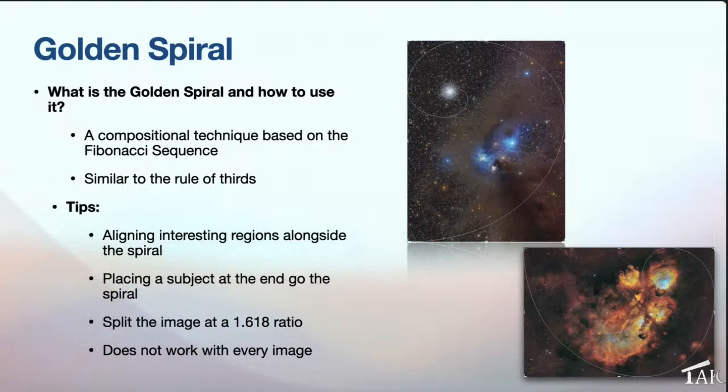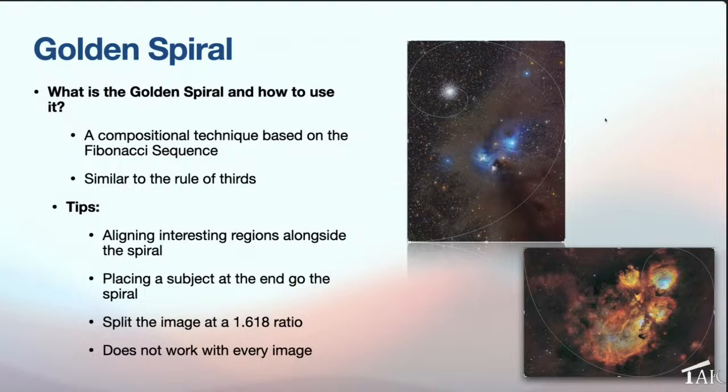So for example, if I split the image here, often this part of the frame should be able to work almost as a standalone frame. If it does, it means it's balancing really nicely the whole composition. Also, another thing, that particular spiral doesn't have to be on the whole frame. You can have a mini spiral within the frame.